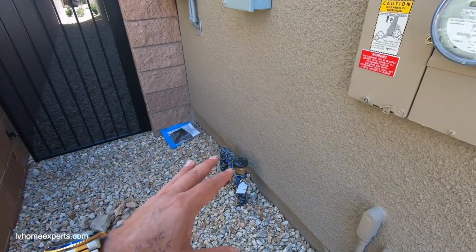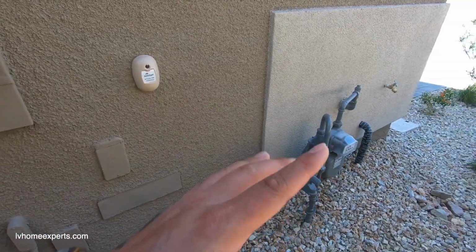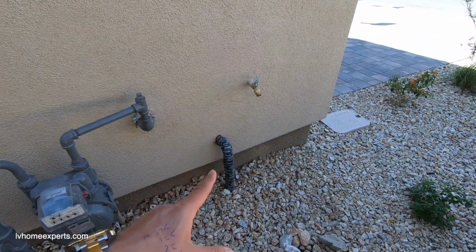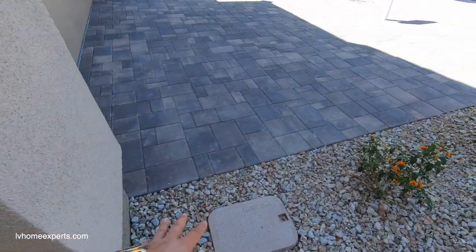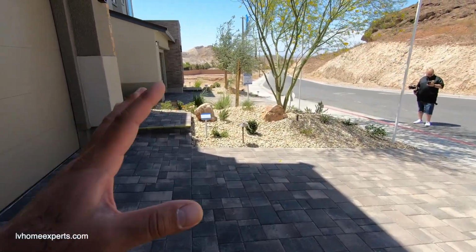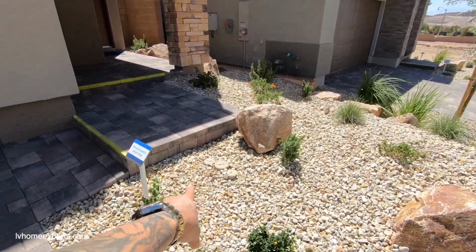Right here, we got your pressure valve, your breaker valve. That is for your sprinkler system. Here is your gas meter right here. Here's your indicator for your main water line. Here is your water valve, right? Wash your cars and all that stuff. Here is the irrigation control valve. Just wanted to show you. And also what you're going to notice is that there's always going to be a clean out somewhere. You need to find out where that clean out is. In this case, here's your clean out here.